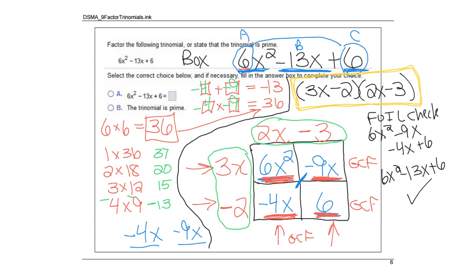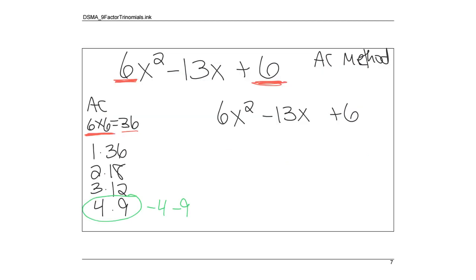Okay, so I am going to do the exact same problem on the next page, but I'm going to show you how it works with the AC method. All right, so here's the AC method, same problem. We first look for the greatest common factor. There's nothing in common. I can't bring anything else out, unfortunately. So now I have to take the number in the front, which we call A, because this is ax squared plus bx plus c. So we're going to take A times c. So 6 times 6 is going to give me 36.